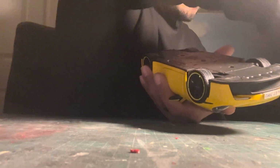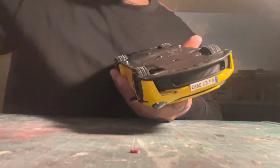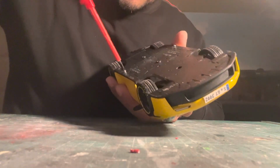Now obviously different models are lowered in different ways, but this is the most easiest way. Just pull the springs out and give it a nice drop. Give it like an aired out look, sort of look I like on a car, stanced.